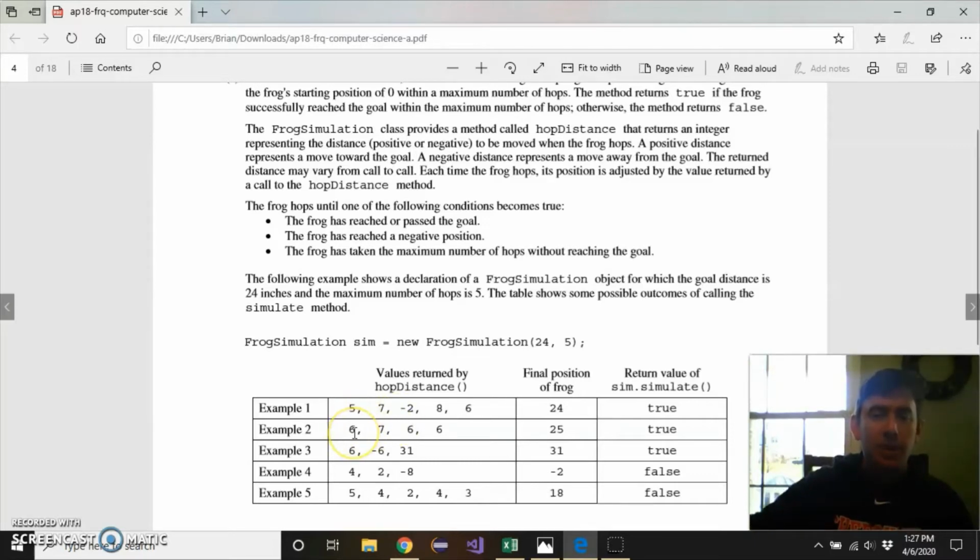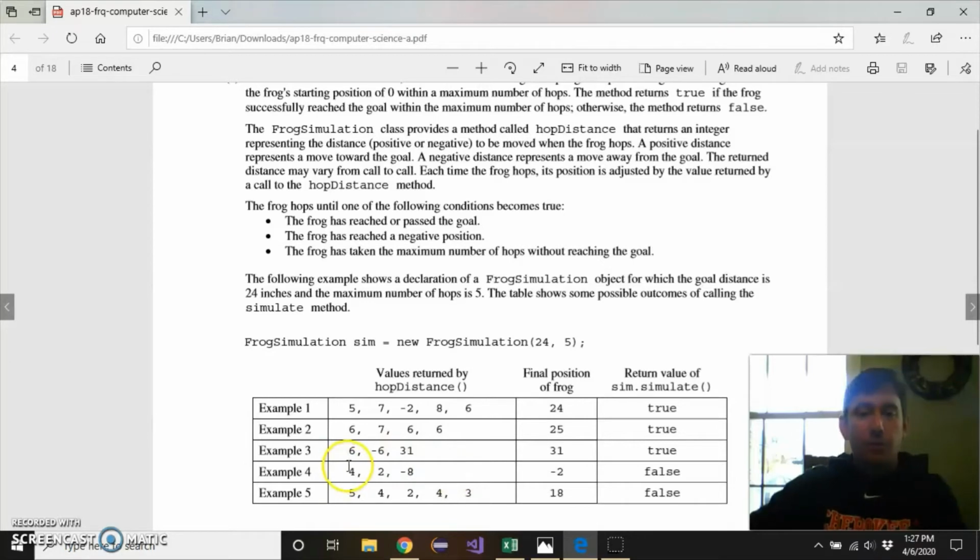In example 3, let's see, we have 6, negative 6, and then forward 31, huge hop. So we hit 6, and then we went back to 0, which is okay, and then we jumped 31 inches forward, so that is successful. You are allowed to hit 0, that's why this example is here. You're not allowed to go negative, and that's why this one's going to be a fail.